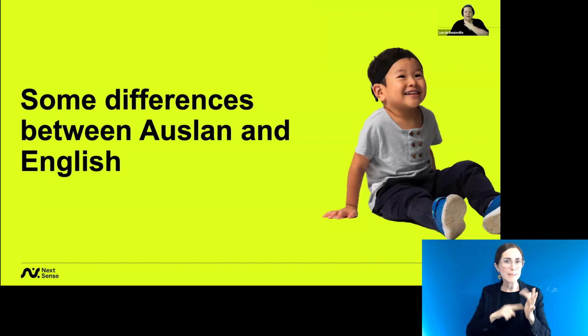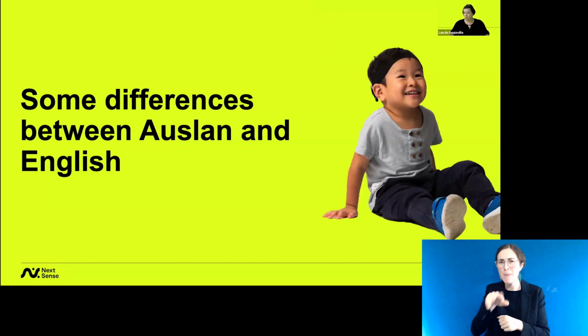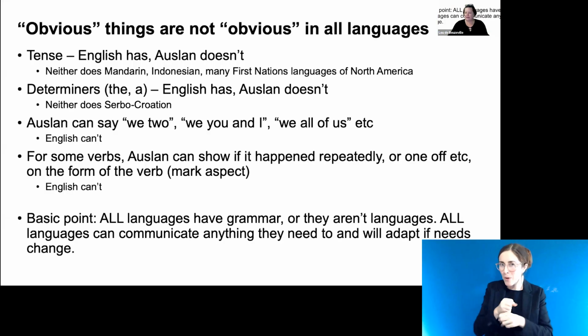Yeah, so parents have often asked me, but there isn't really actually any grammar. Or often in Australia, we have a lot of monolinguals. We're very distant from other countries, so we can kind of get away with being incredibly monolingual compared to the rest of the world. The majority of people in the world speak more than one language. Like, it's not amazing, it's actually normal. And yeah, and so I think that it's important to cover just a few little examples.